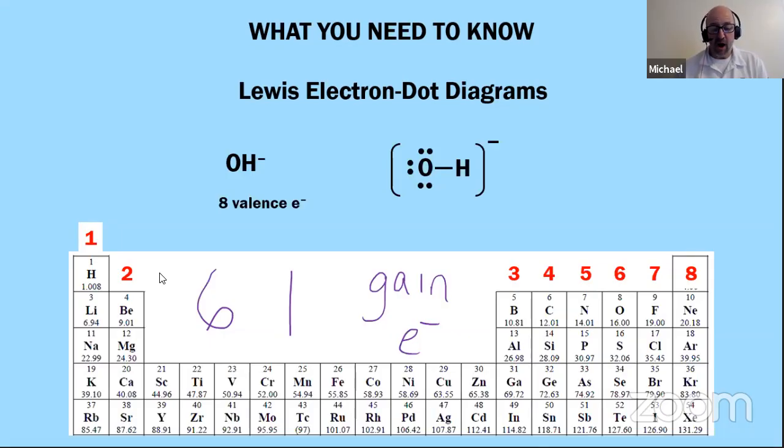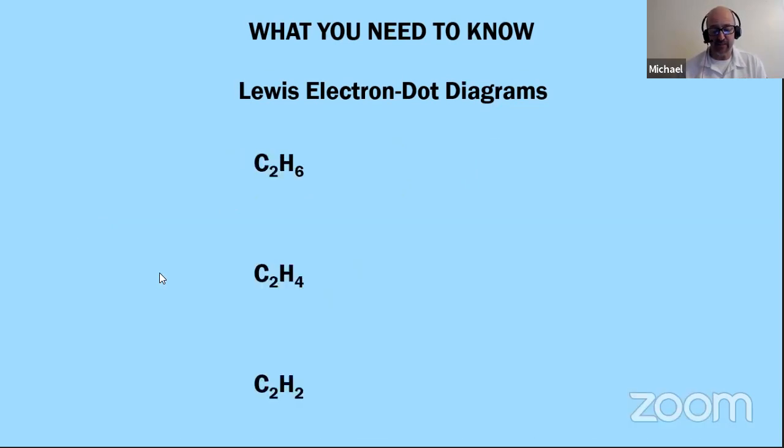All right, I mentioned we could talk about single, double, and triple bonds. Let's take a look at that on these examples here. So carbon has 4. We have 2 carbons. That's 8 electrons for the 2 carbons, plus 6 for the hydrogens. That brings a grand total of 14 valence electrons for C2H6. Now for C2H4, we have 2 fewer hydrogens. That would be only 12 valence electrons. And for C2H2, again taking away 2 hydrogens, now we have only 10 valence electrons.